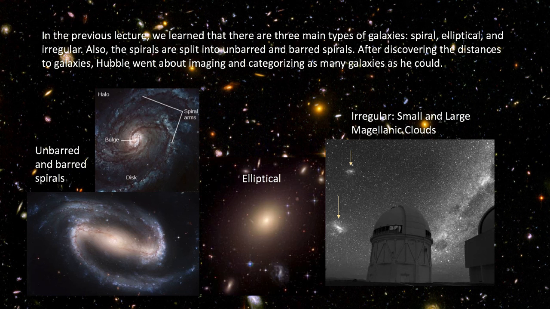The two most prominent irregular galaxies that we can observe, well, we can't, we're in the northern hemisphere, but our friends in the southern hemisphere can observe, are the small and large Magellanic Clouds. And this image here, taken from the southern hemisphere, shows you the small Magellanic Cloud and the large Magellanic Cloud alongside the Milky Way. If you are able to observe the Milky Way, when you do your sky observation, or you have observed it, you should notice that when you look at it in our sky, it's angled the other way. That's because of the difference between the northern and southern hemisphere, right? In our sky, it's angled this way. In their sky, it's angled that way. And that's just the difference in our perspectives.